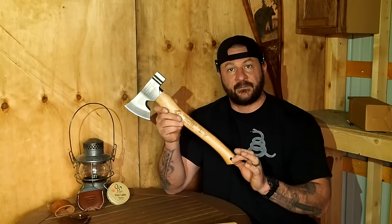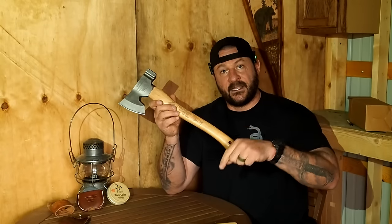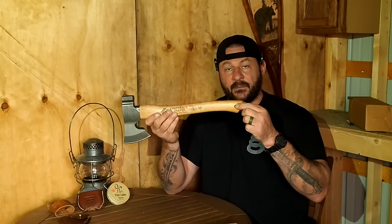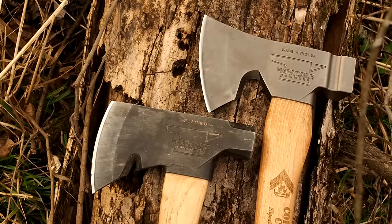Let's go ahead and switch over to the Camp Companion. One feature on here that is not on the survival hatchet is a lanyard hole. And this one's about 3/8 in diameter, so it should accommodate most cordage. This was an important feature to me because watching students over the years, and myself included, if it's cold, you want to wear gloves. Sometimes it's raining, it wants to slip from your hand. And it'd be a real disaster for something like this to slip, hit somebody, or you drop it on yourself. So adding a small lanyard on here to go around your wrist gives you that extra positive retention. In case it did slip, it's going to hold right here and it won't go anywhere.